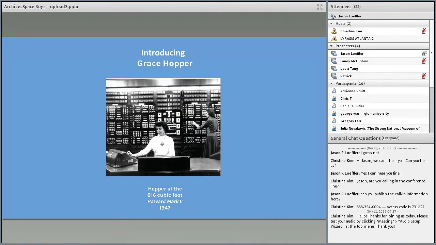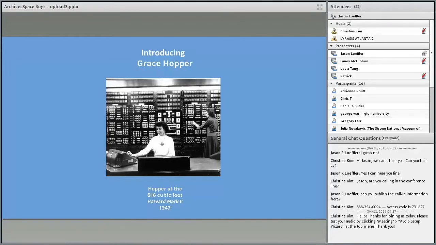I'd like you to consider the work of Grace Hopper, who was a computer operator at a naval research laboratory in Virginia in 1947. Hopper was working on the Harvard Mark II, which many of you work with the notion of the cubic foot.